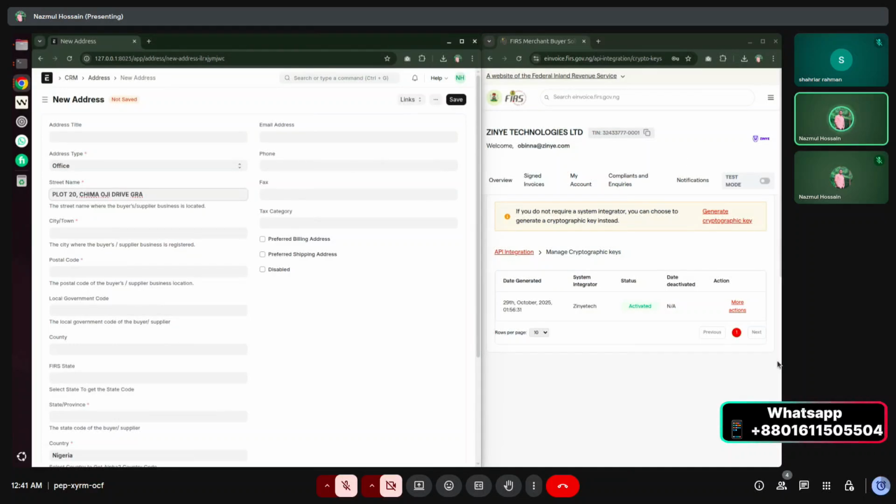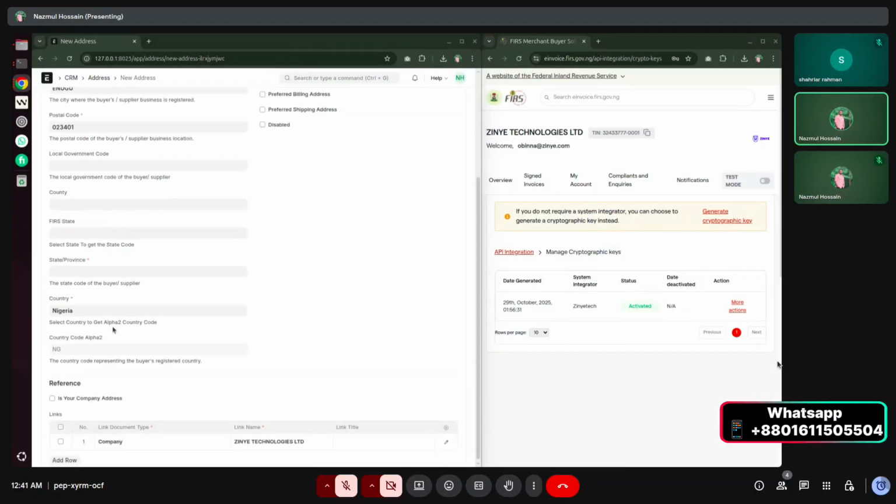So this is the street, and this is the city, and this is the postal code, and this. So you also need to select the state here. So if you select your state, then you will get the state here. So just select the state. If I don't know which state is for this, I just select a random state.